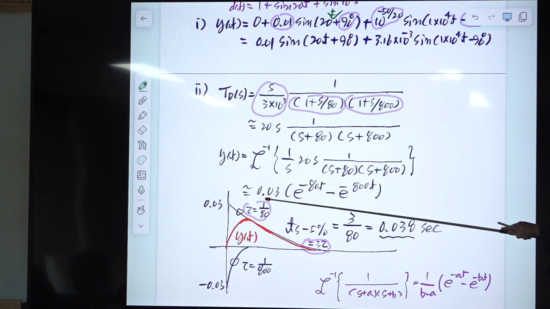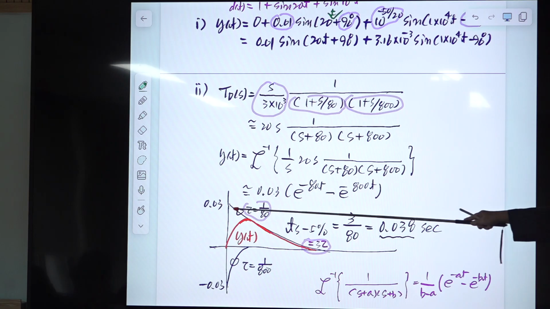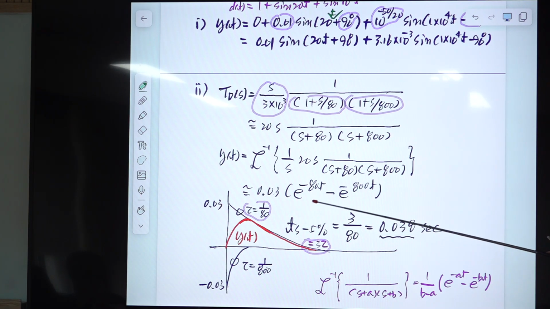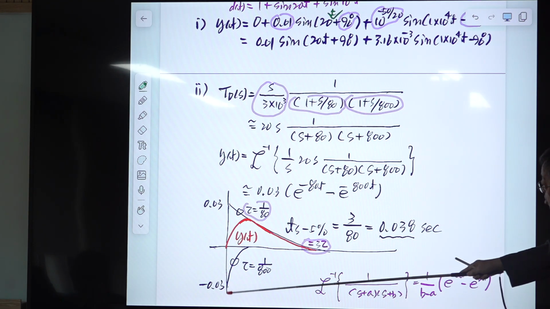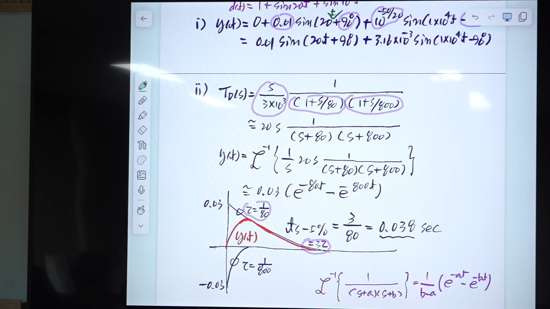There is an initial positive value, and it has 2 exponential terms. But this is different. This is 80. This is 800, and this minus means exponentially decaying terms. One is this one. You start from this positive number, and the other term starts out from here. So they are decaying exponentially, but the time constant of this one is very fast, 10 times faster than this.